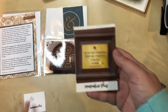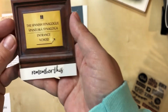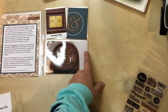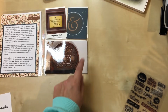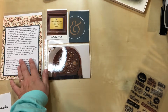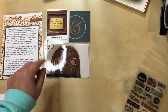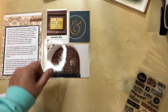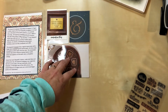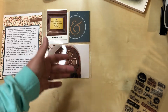I did my stamping. I did a test run just to make sure it was going to look okay on a scratch piece of paper, and it went fine. So I did it here, and I love it. So that part is done, and I do think I want something here. I don't know that I want to stamp directly on here though, so I think I may look at some phrase labels that I have and see if there's something there that I can use. I do actually have Gold Brilliance ink that would look similar to this, but this is such a light background, I'm just not sure how that would come out. I could try it, and if it doesn't work, I can reprint and try something else, but I don't know. Still thinking about it.